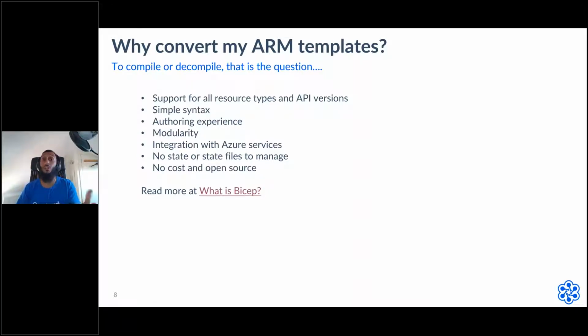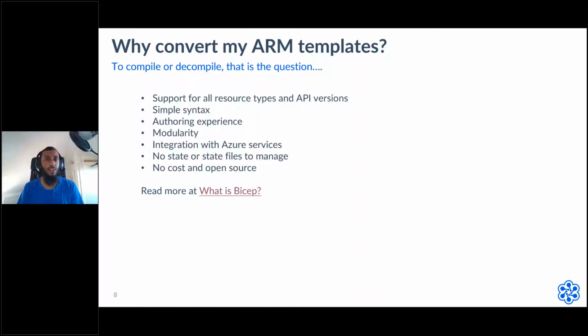So first, you have to look at the benefits that a Bicep template can actually have. Of what I just mentioned, there's support for all resource types and API versions, especially, like I mentioned, preview and general availability as well. Other infrastructure as code providers may not have that facility. It's simple syntax. We're going to see this shortly, literally in the next slide, how simple it is if you haven't seen it already. And it's got a lot of modularity, so you can break it apart into manageable bite-sized pieces called modules and link them together. If you know in ARM templates, linked templates and nested templates, you can do pretty much the same thing with Bicep templates, but small modules.